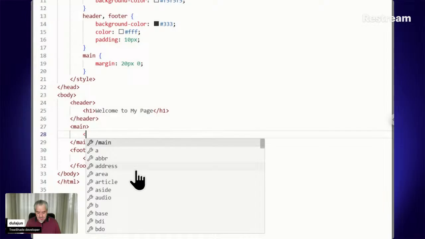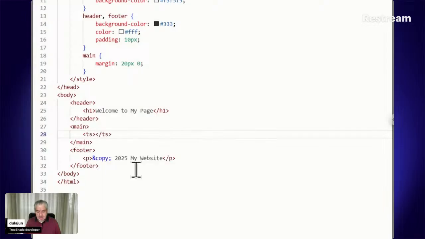So just write ts tag, the relative path inside data folder beside index. Then we have paragraph. Then here place capital letter or small, no problem. Okay, that's it.